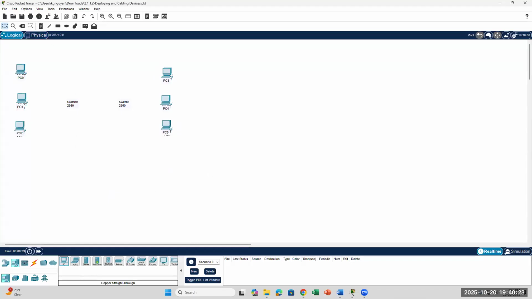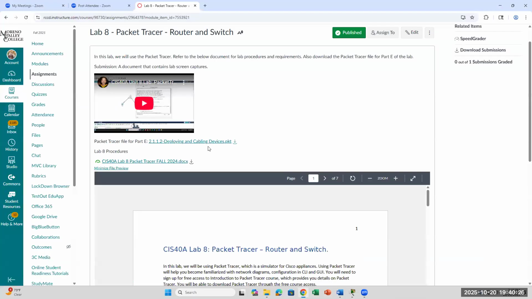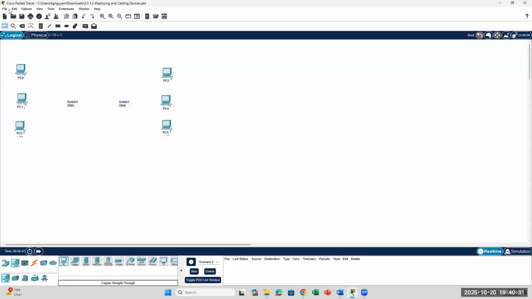So I basically downloaded this file from my Lab 8. And then I go to Packet Tracer, click File New, and then File Open, and find my downloaded file. It has these placeholders or labels, and so I just drag the device in. So I put in 6 of the PCs. Now I can go to network devices. You already know how to find your switch. So network devices, click switches, the second option on the bottom right. And then 2960, drop them in.